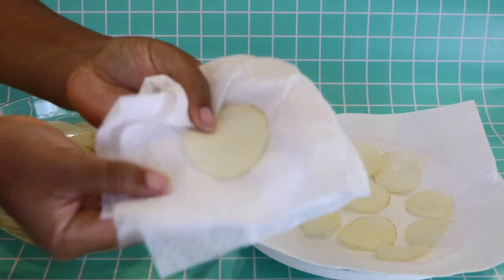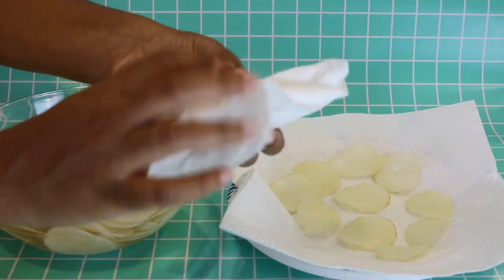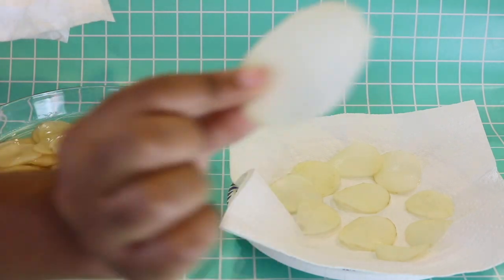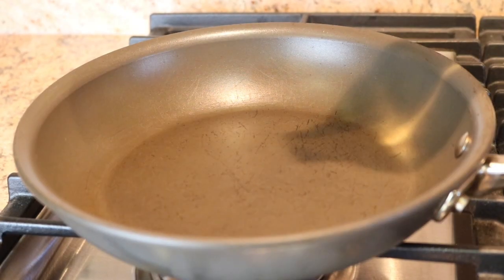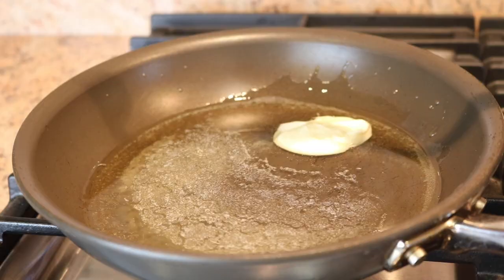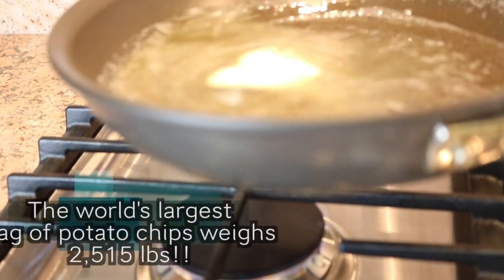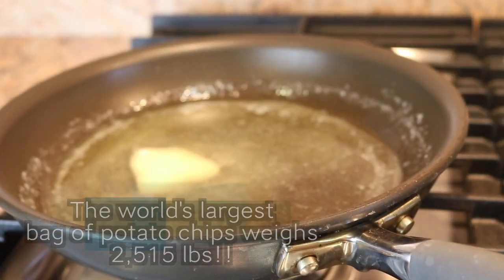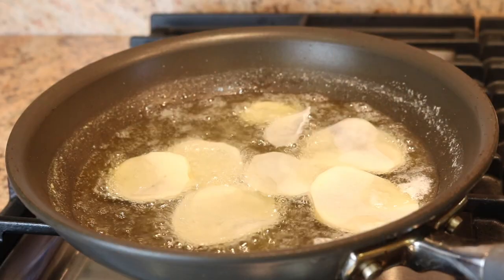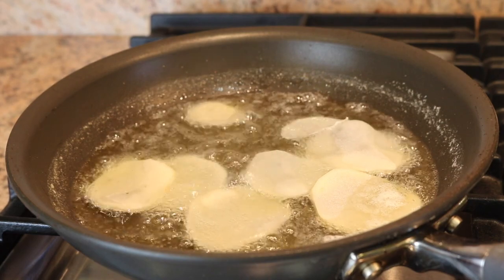After that, with a paper towel, dry your potato slices and try to make sure that there are no traces of water on them, because for the next step, we will be putting them in oil. And yeah, water and oil don't mix. It's frying time! Set your pan to medium heat and place 1 cup of oil and 1/4 a cup of butter into your pan and stir it around. Place your potato slices 1 at a time and make sure not to place too many at once, and cook on each side until golden brown.